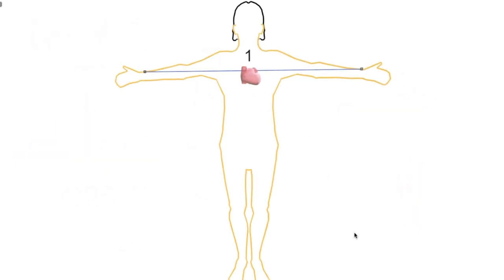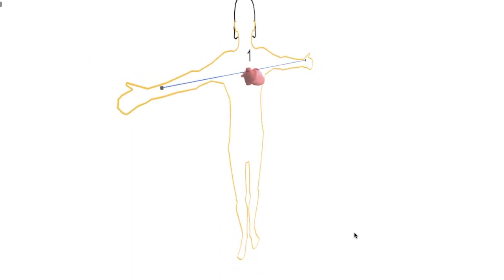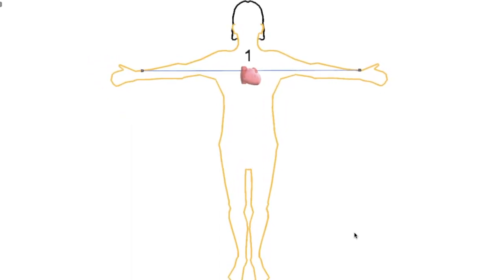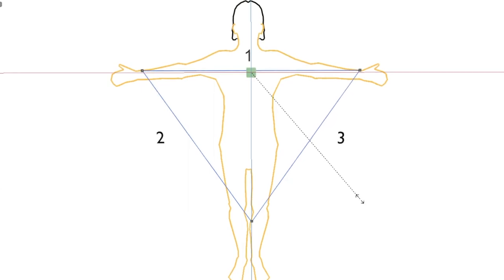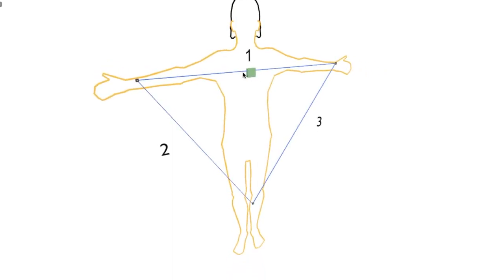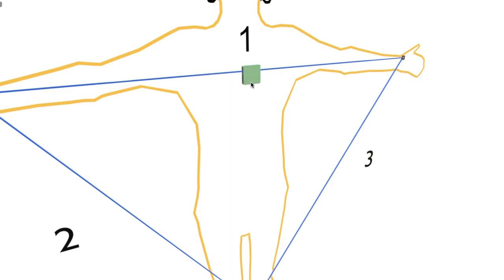We'll now jump into a 3D depiction of the heart because that'll make more sense for describing the orientation of the remaining leads. So lead two goes from our right hand to our foot and lead three from left hand to foot. And from these three, we can then calculate where a relative midpoint is. It's a simple mass formula, which I won't go into now, but that will provide us with a hypothetical central electrode.